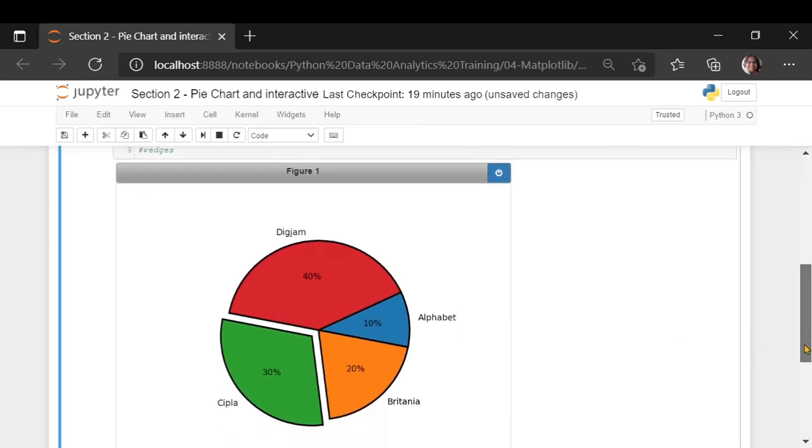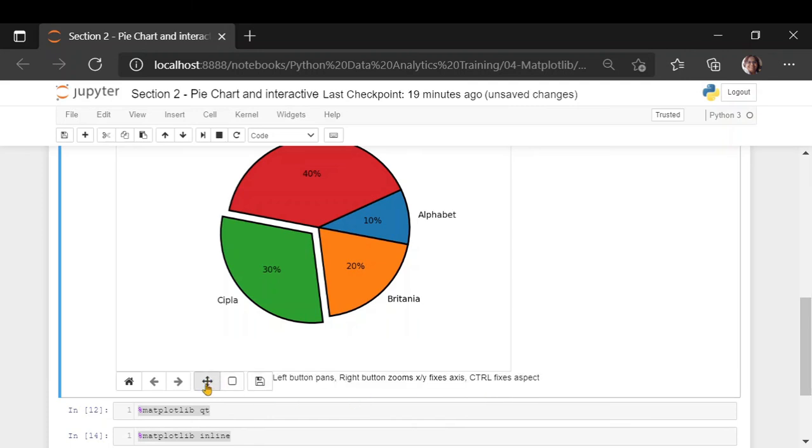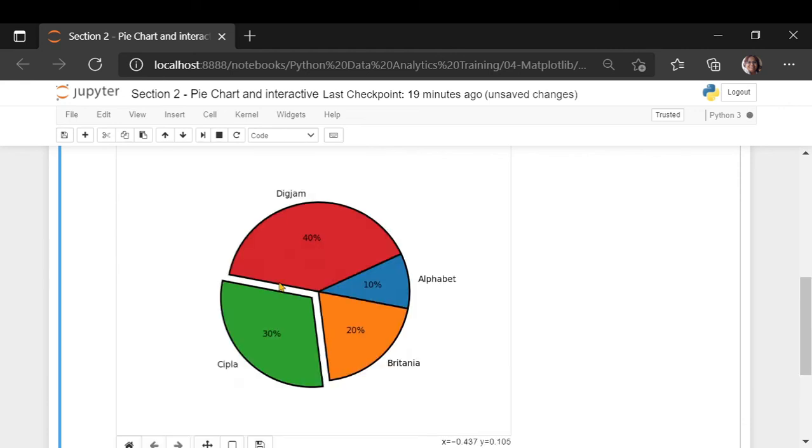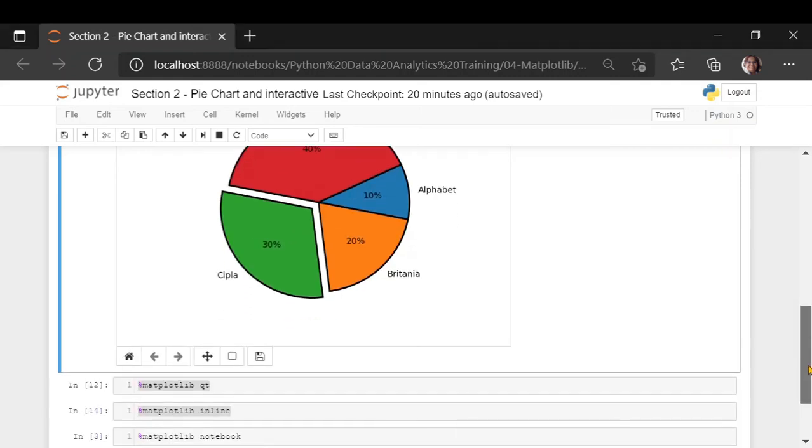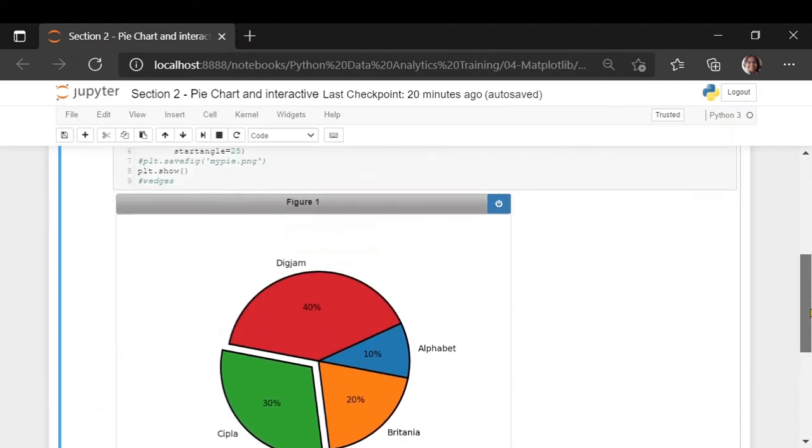Okay, the same kind of buttons that we saw in the Qt. Now when you try to interact here within the notebook, you can do the same interaction, but you see it is not effective, at least in this version of matplotlib. Maybe later on, it will get improved. To stop the interaction, you need to click this button here on the figure.